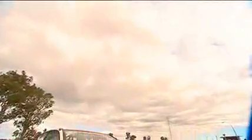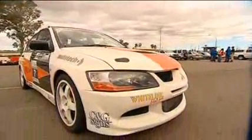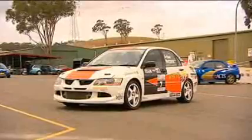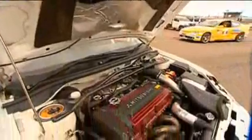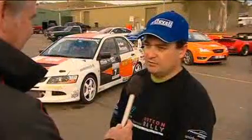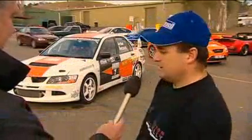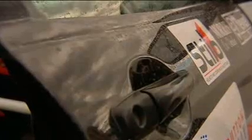So what does make a winning Dutton's car? Well, who better to ask than resident winner Martin Ataris. The four-wheel drive cars are a good package to begin with. Power is normally not an issue, but the car is light. That's another thing that I've done myself, is taken a bit of weight out of it. How have you taken the weight out of it? Well, as you can see, the black doors are actually carbon fibre, and they save us about 36 kilos. And 36 kilos is a lot of weight, and it means a lot of horsepower.